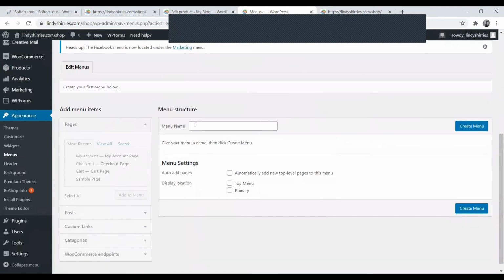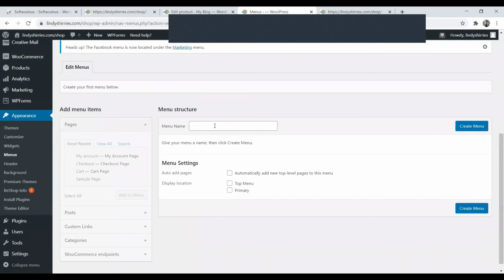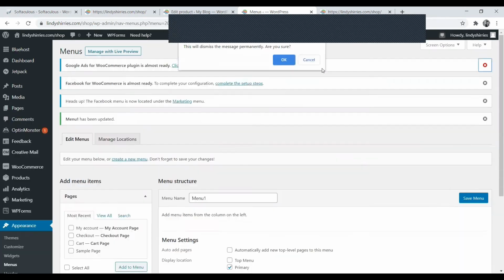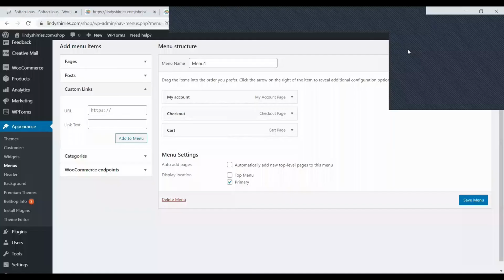So the next thing, we're going to click appearance, menus, to add a new menu. And now we're adding a new menu. So a menu is these things that are showing at the top. So for mine, I'll just type menu 1. This will show the menus on our shop, like your home page, contact page, checkout. Those are our menu pages. When you add the plugin WooCommerce, it comes with the pages. So these are the pages. So now that I've created my menu, I can just select the pages that I want on my site.